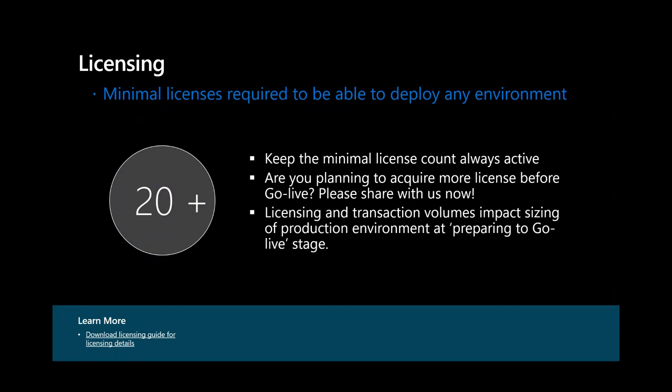All right, another one, the licensing. Currently, the requirement is 20 full user licenses minimum requirement for finance, supply chain management, and commerce apps. You should always maintain your required licenses as per your business needs. And please let us know if you are intending to buy additional licenses before going live. The reason is it's important that your license count and your transaction volume is given in subscription estimator in the LCS. They both matter a lot in your production environment sizing before you go live.